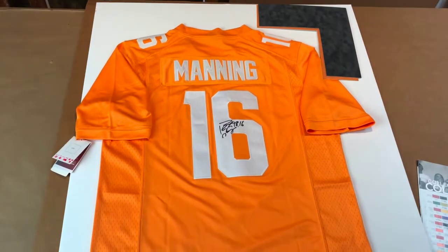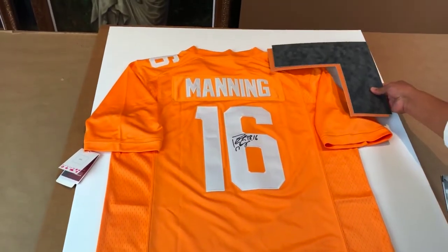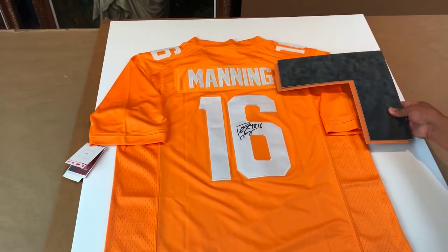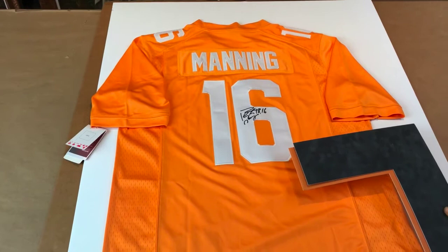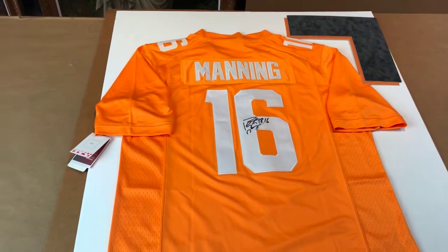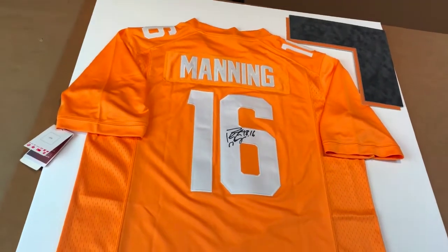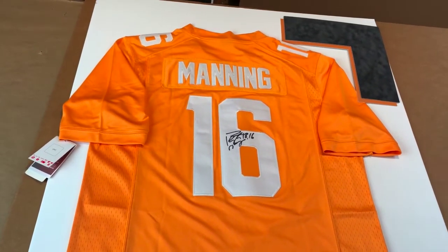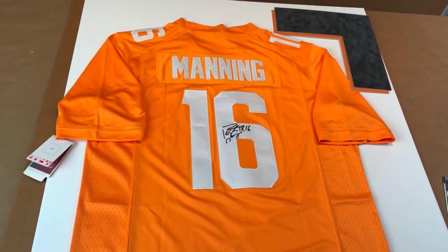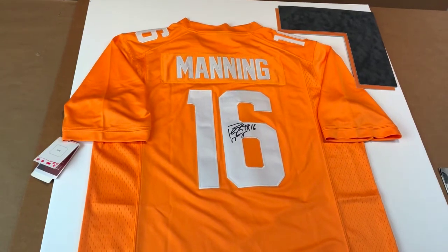We're just starting to think through this — it all comes together when we start folding it, put it up against the easel, and understand how it folds and the type of design we want along the top and sides. We don't know yet whether we'll expose a little white coming down the sides or go over the jersey entirely. We don't know until we start working on it, but I'm excited. I was a Colts fan, then became a Broncos fan when he went to Denver. I was so happy he won Super Bowl 50.